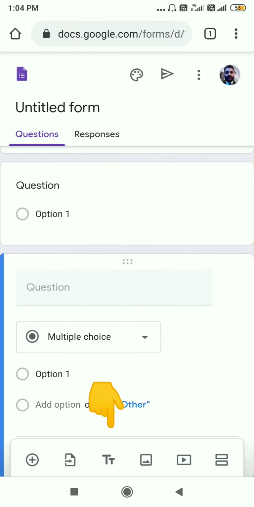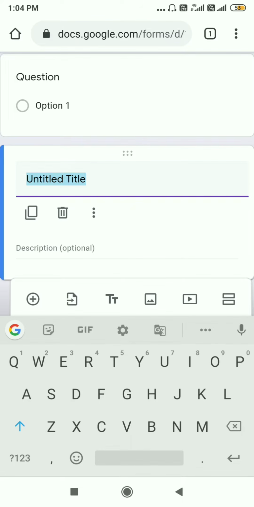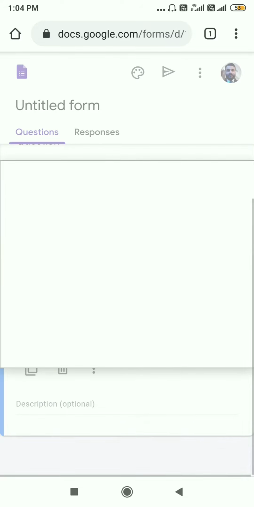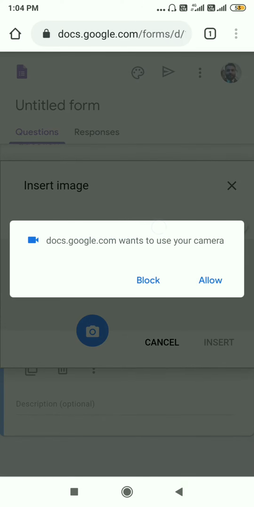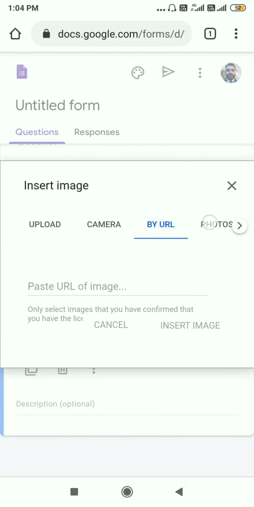Next is text. If you want to add only text into your Google Form, no questions, you can add text here. Coming to our next option, that is picture. If you want to add a picture here, you can insert a picture by uploading it, through the camera, by URL, or from photos.